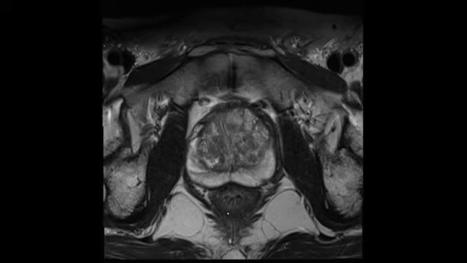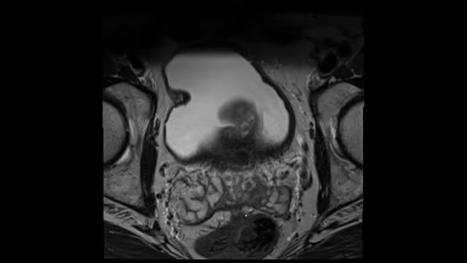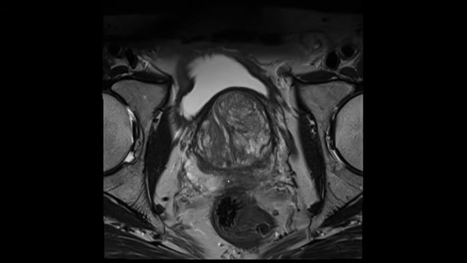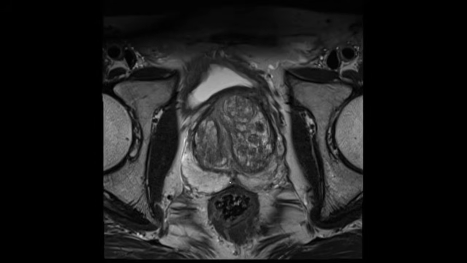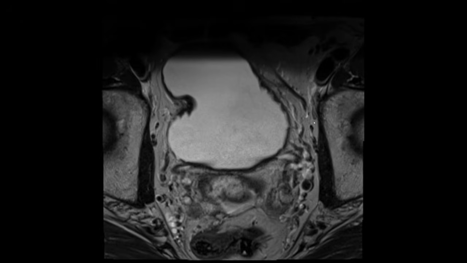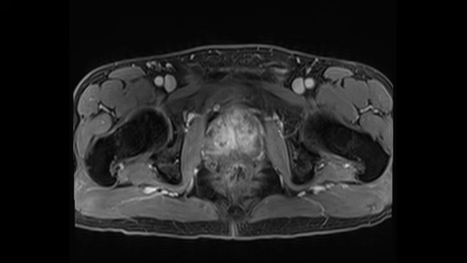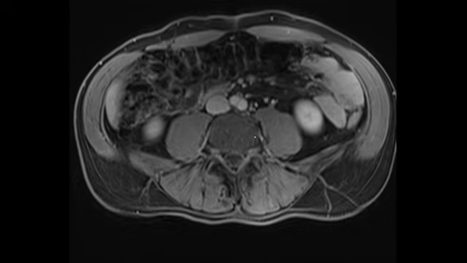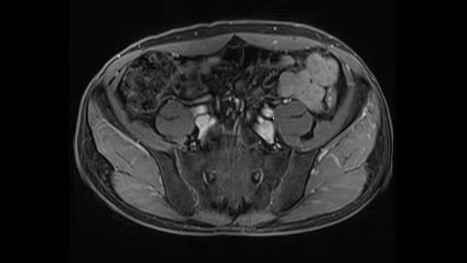I'm looking at the rectum to make sure we don't see any incidental rectal cancers, for example. I'm looking closely at the seminal vesicles bilaterally, especially if there's a lesion. I want to see if there's any invasion, for example, into the seminal vesicles, and then any nodes that I can see in the low pelvis. Then I'm looking at the wide field of view study to look for any nodes elsewhere, the vasculature, and any incidental findings on the images elsewhere.